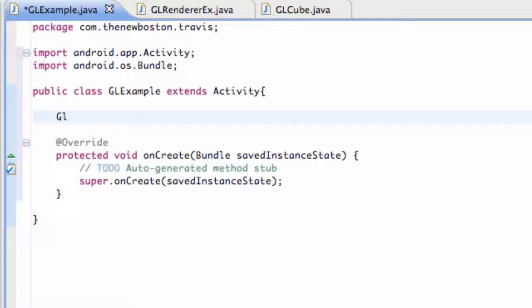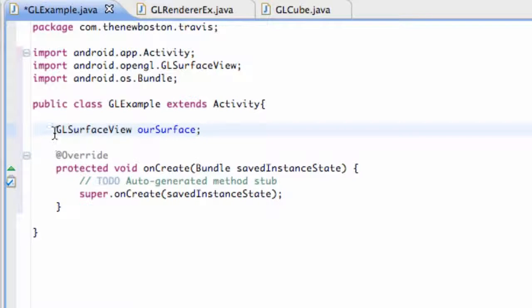So we're going to create a GLSurfaceView, capital G, capital L, and call this our surface, and there we go. Add our imports. As you will notice, pretty much all the OpenGL objects start with a capital G, capital L. So when you see that, most likely you're working with an OpenGL object. Just keep that in mind.